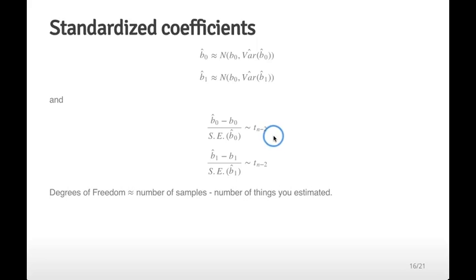In this case, we've estimated two parameters, a beta hat 0 and a beta hat 1. We have a total of n samples. That's how much variation we have to deal with, and then we lose 2 of those degrees of freedom when we calculate the mean and the slope. Similarly for beta hat 1, we get a t-distribution, because we've now standardized. We've subtracted the mean, recentered this variable near 0, and divided by the standard error, which means we've set this variable to have a specific, fixed unit amount of variance.